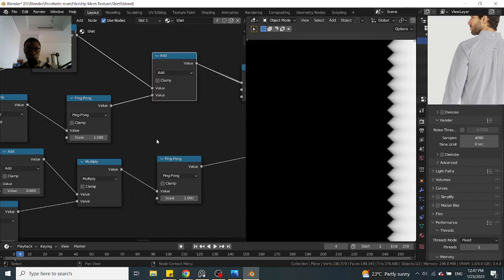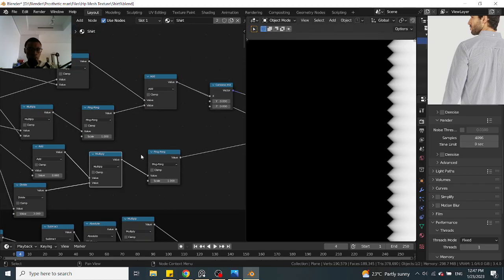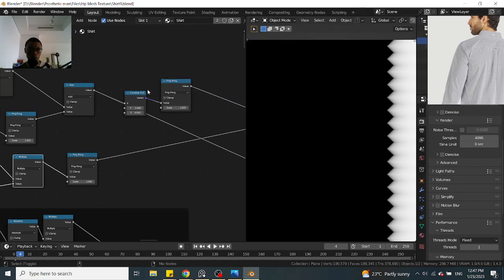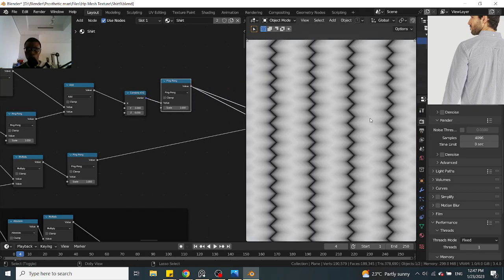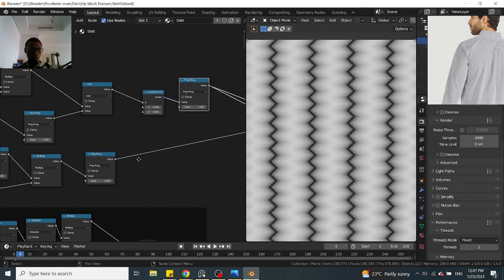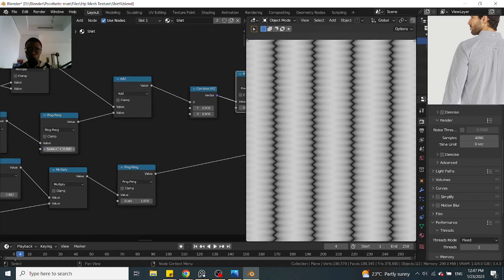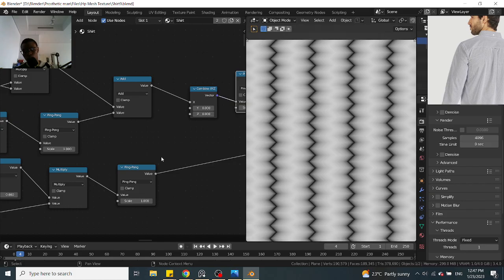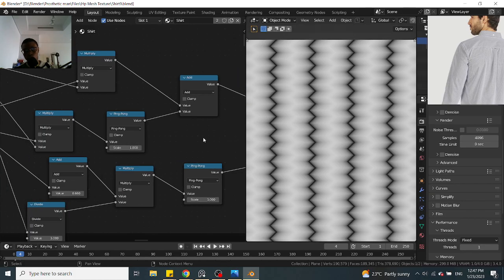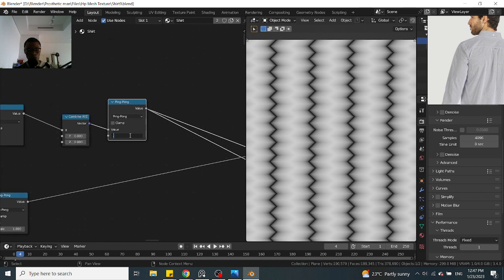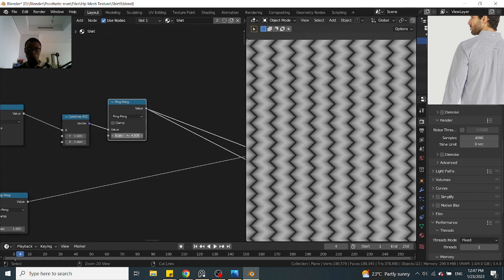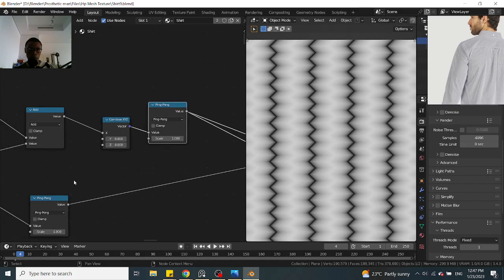Or maybe instead of having this line, I should actually just leave it like this, but just make this a lot smaller, like 0.5. Okay, this one increases the numbers here.